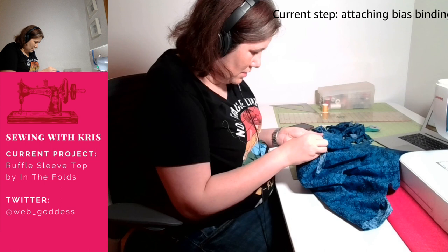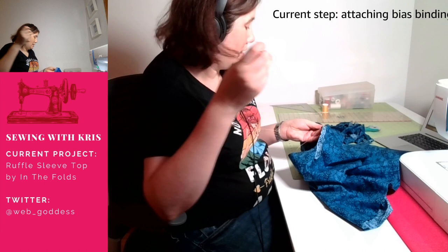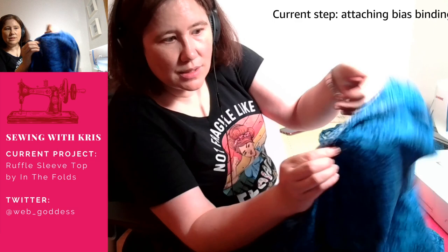So you could just pin it really well, but the tutorial I'm looking at, she suggests hand tacking it in place. So that is what I'm doing. This is tacking or basting. So we're just taking some fairly big stitches, and I'm running it along the edge of that fold there.